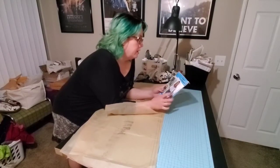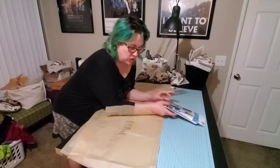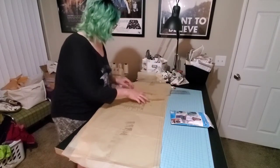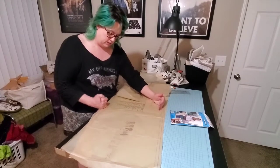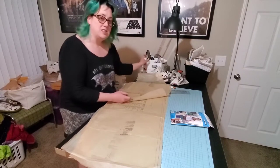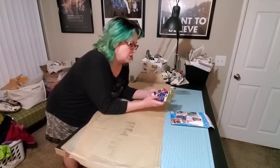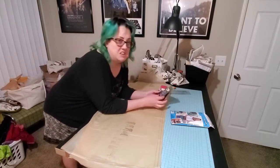I'm moving on to cutting out the machine covers for the serger and my sewing machine. I've made some alterations after measuring my machines. The serger cover I'm going to make slightly shorter. The sewing machine cover needs to be about an inch wider. I like to make little notes on my patterns. This one gets bound on the bottom — no seam allowance there. I bought some different bias binding colors: olive green and magenta, which match the little bugs and other things on this ghastly fabric.